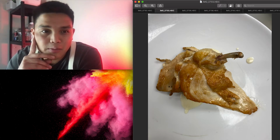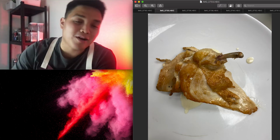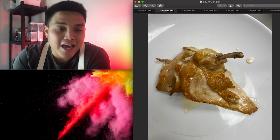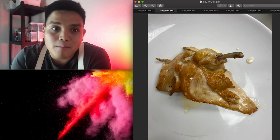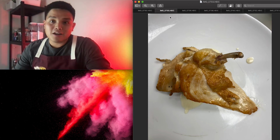I was struggling a little bit because I didn't have enough, so I added a little bit more chicken stock. Remember what I talked about in an earlier video? If you don't have enough, just add a little bit more chicken stock. More on chicken stock later, because the entire line actually ran out of chicken stock.